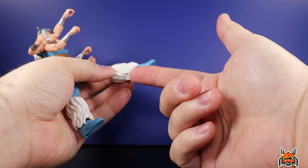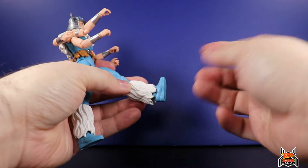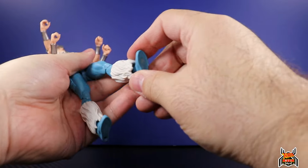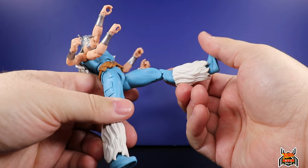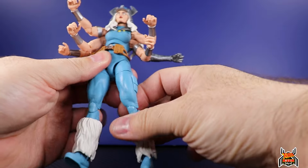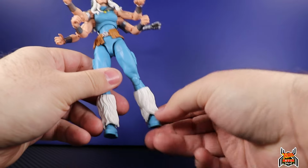Foot hinges down a little bit. The fur gets in the way. Hinges up a little bit. The fur gets in the way. Ankle pivot a little bit. The fur gets in the way. Peg holes at the bottom of the feet. I really like that they did the wrinkles on the inside of her suit as well. So it actually makes it look pretty realistic when they do more of that.